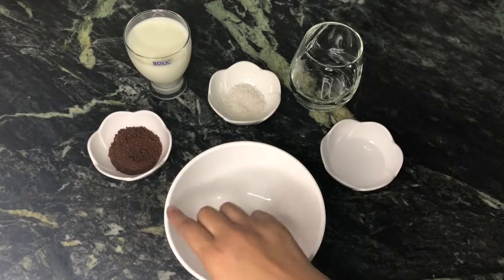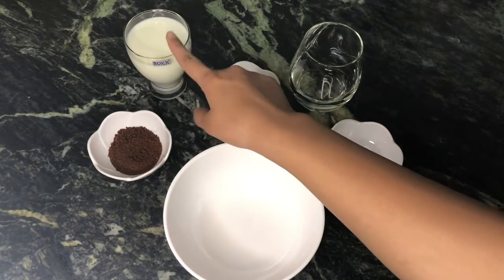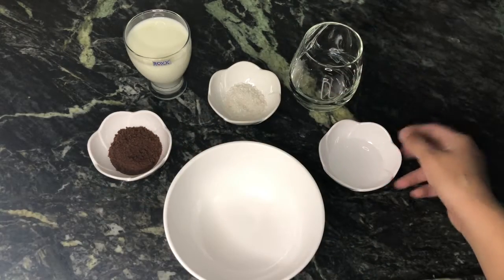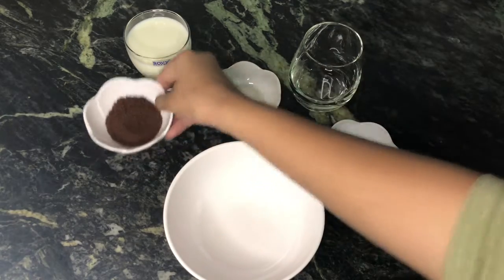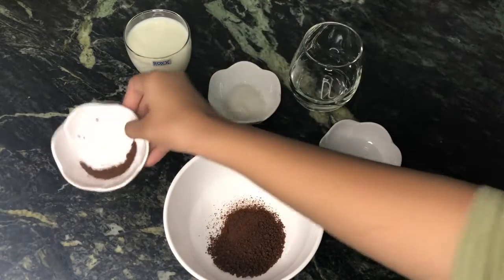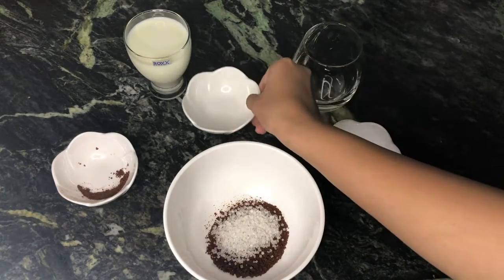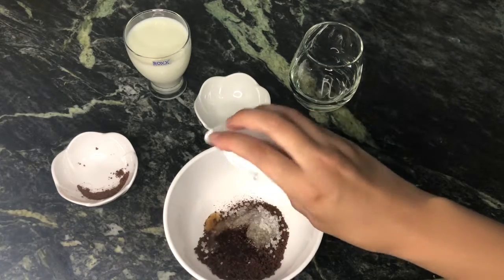So for this we only need 3 ingredients. One is instant coffee, sugar, milk, 3/4 cup of milk, 2 spoon of coffee, 2 spoon of sugar, a bowl, and some water. So we are gonna start by putting coffee into this bowl. Okay, now it's stuck. Next, sugar and a little bit of water.